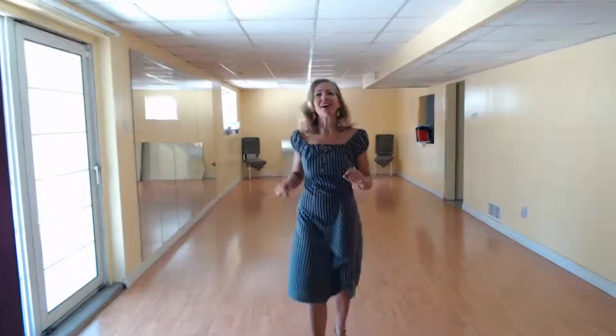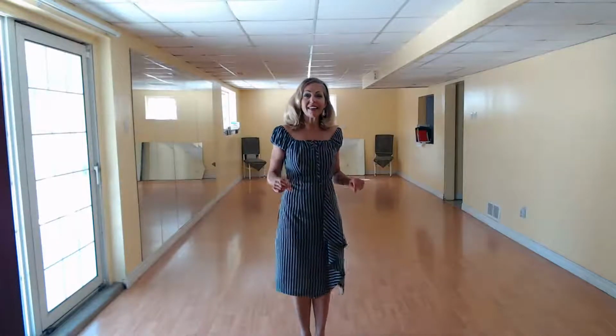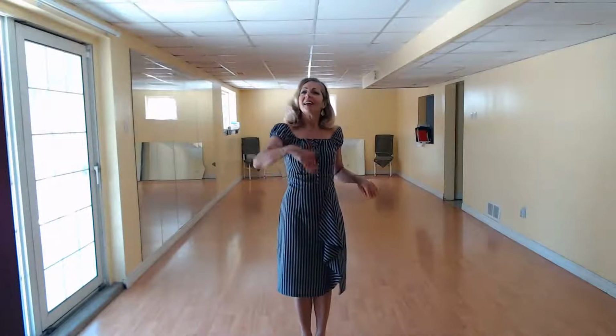Okay, so today we're going to do a samba, mambo sort of thing to start with. Then we're going to do a very basic, easy bachata, and then a little bit of a challenging samba at the end. So the first one is an improver level, 4-wall. And yes, it's a bit difficult. It's very fast, all right? So this one is a little hard, but hang in there. If this one's too hard, the next one is very, very simple.